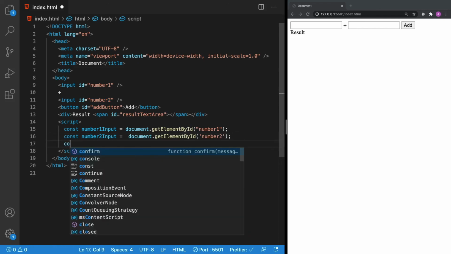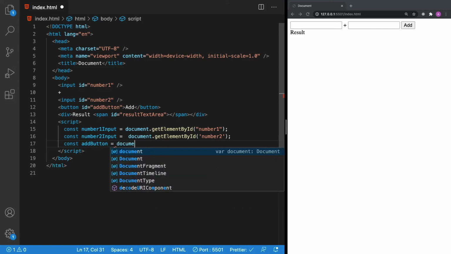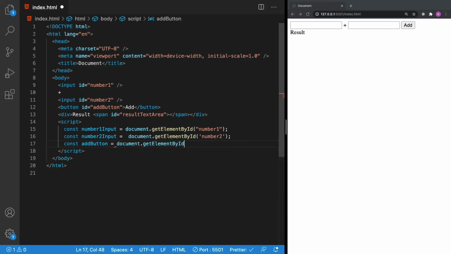We'll do the same thing for our button because we want to know when that button gets clicked. So we're going to get what we call a reference, or create a variable that points to that button. Do the very same thing here. Go ahead, copy and paste that identifier so that you don't make a mistake. And then lastly, the thing that we're looking for is that result.